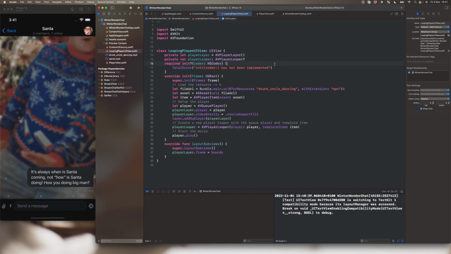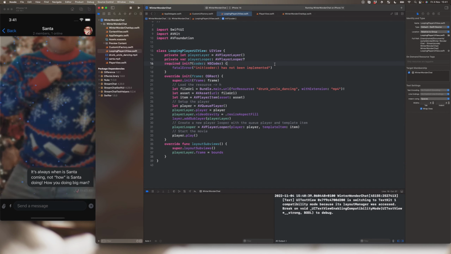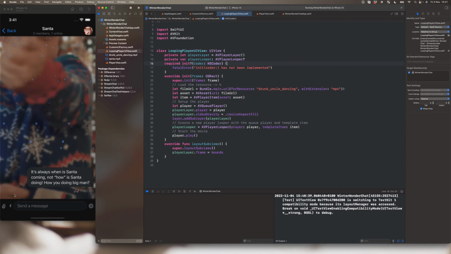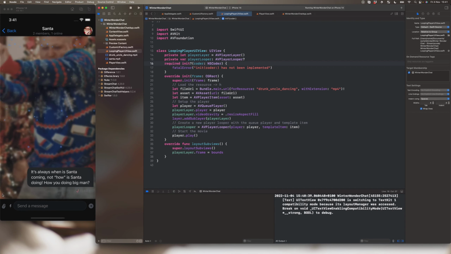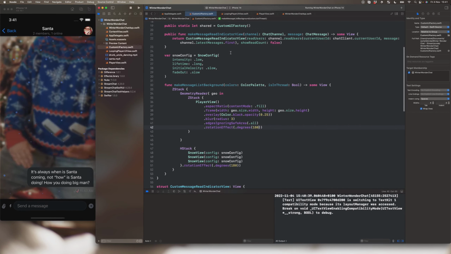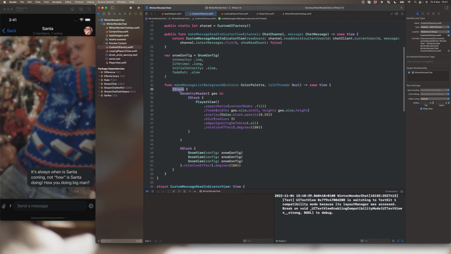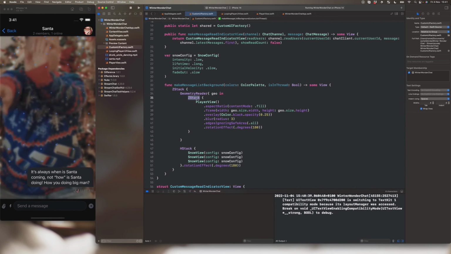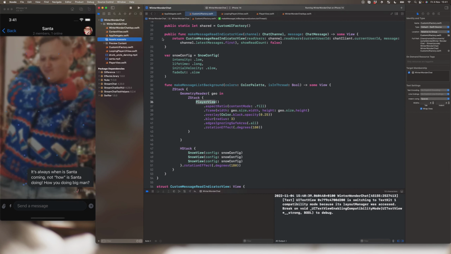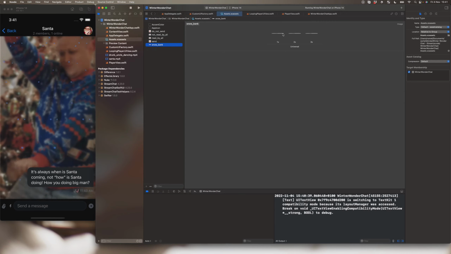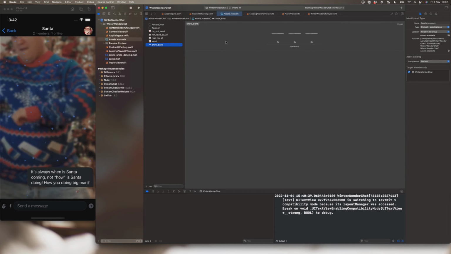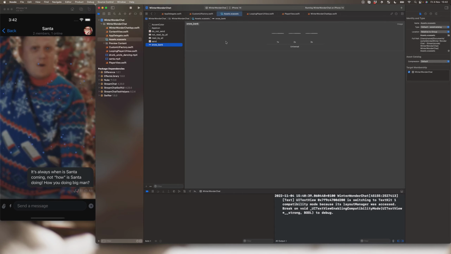So we have the snow, we have the video, but I still think we can give it a more Christmassy feeling. And so we see the snow falling, but we don't see anything lying here. So what I'm gonna do is add a small snowbank here. So if we go back to our ViewFactory, so as I said earlier, I created ZStack here. So we have the player view. What I'm gonna do is I made an image, this one. So it's called Snowbank, which is just like a small snow overlay we can use to just place on top of the message composer.